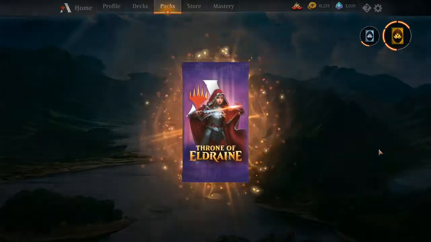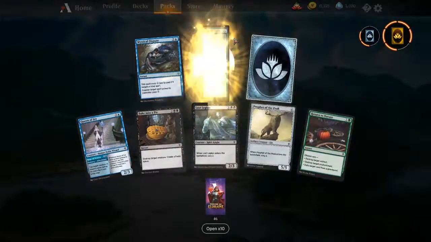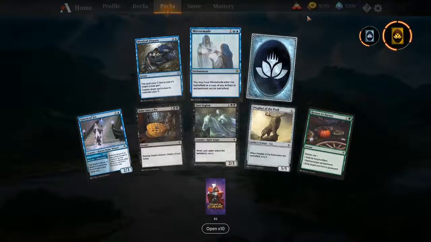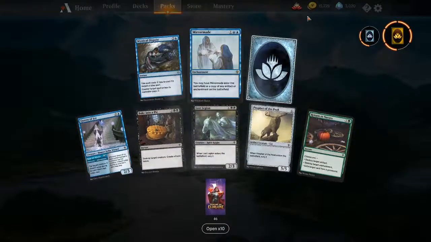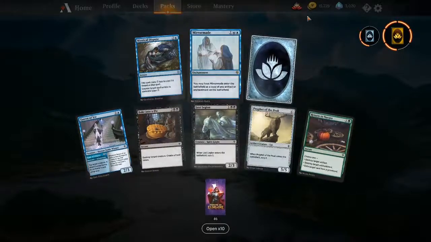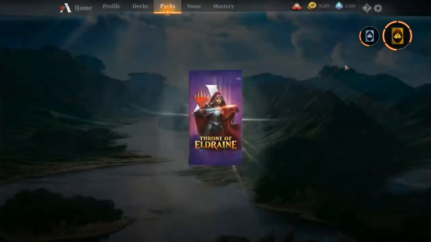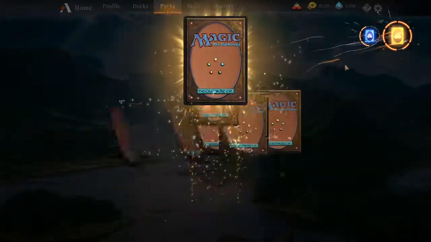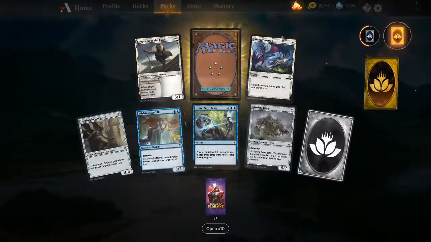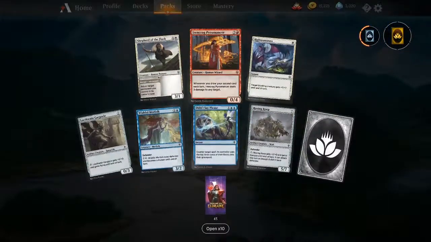Alright. Mirror Maid. You may have Mirror Maid enter the battlefield as a copy of an artifact or enchantment on the battlefield. That's interesting. Alright, next up we got Pyromancer.